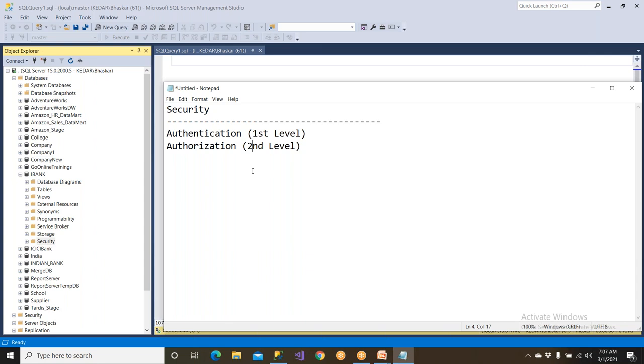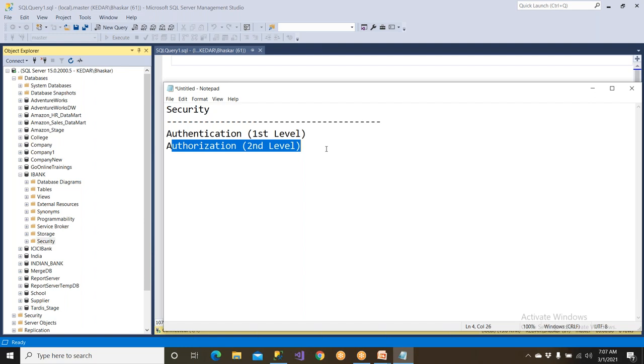So that is not the thing. The second level permission tells you what you can do. I can go to only room number 22. In room number 22, can I open everything and do anything? No, you can only sit or drink. That's it. You cannot sleep, you cannot dance, you cannot do anything. That is what is called authorization.